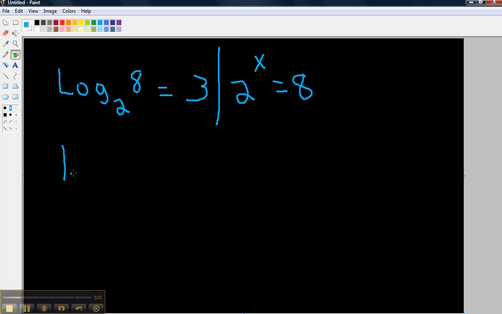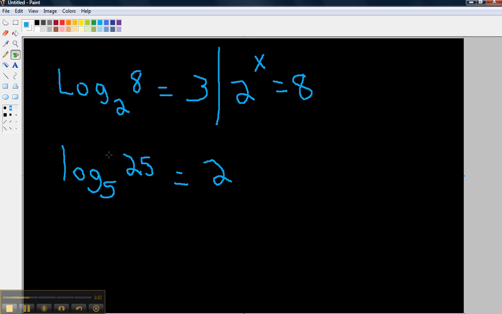So let's understand this. What if I gave you log base 5 of 25? Now it should be easy. Just a basic understanding. We're saying 5 to the what power is 25? Well, duh. The answer is going to be 2. Yes, I did say duh. It's okay. So 5 squared is equal to 25.